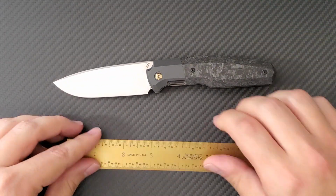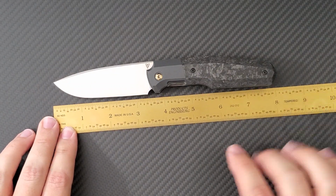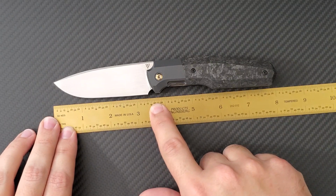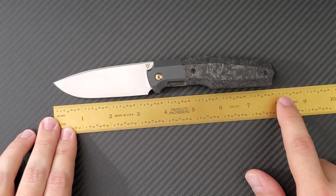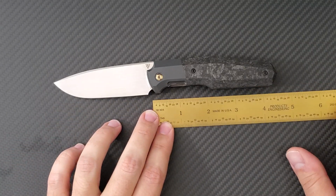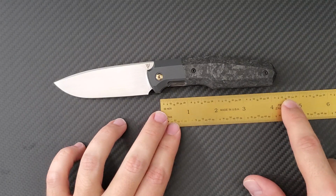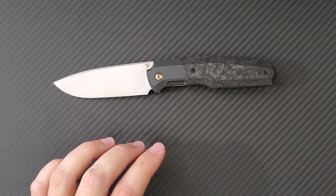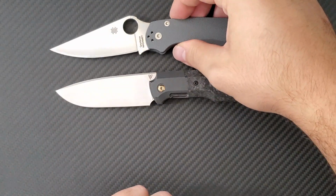we're working with. Up front, you have that blade. As I mentioned, it's just under 3.5 inches. I'm calling it about 3.4 inches, somewhere right around there. Overall, you're a hair under 8 inches, like 7.9 inches, something like that. And then if you look at the handle length, you're at about 4.3 inches of overall handle length and an effective grip space of about 4 inches as well. So more or less, this is going to fall into the perfect size category for a nice high-end EDC.